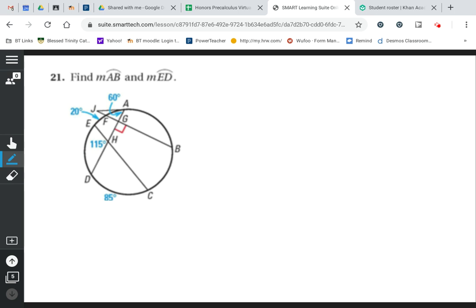All right, so the first step we want to do, guys, and this is where it's really tricky, is that you actually want to find this angle right there or the other one right there. And the reason we do that is because we can actually find AF.